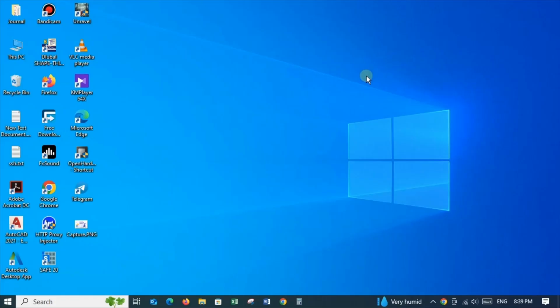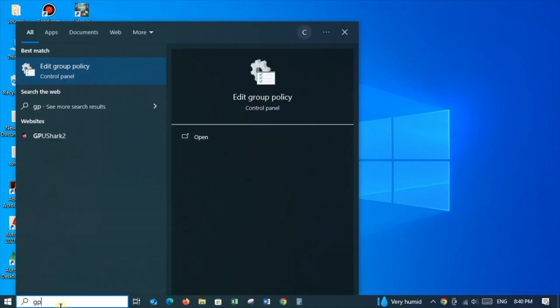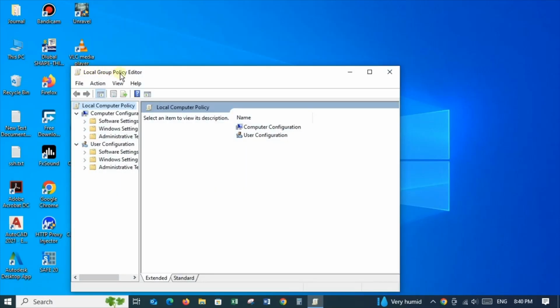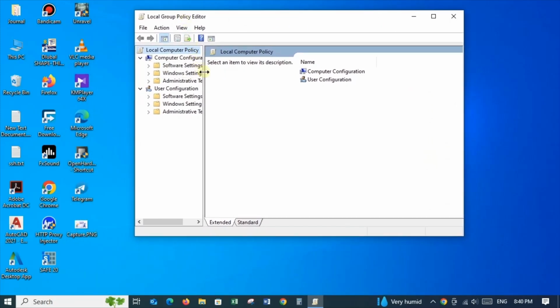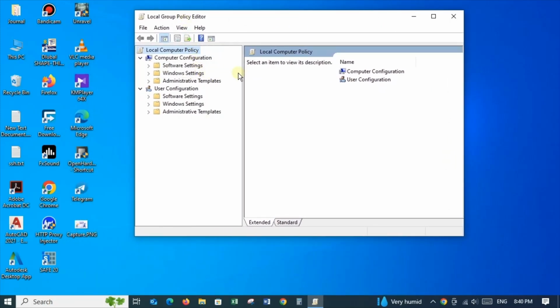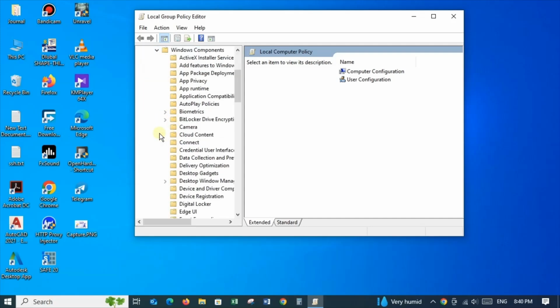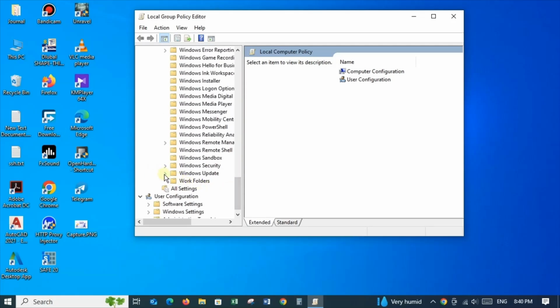updates. Next, we're going to disable the policy, which specifies whether to receive the updates through the Windows Automatic Updating Service, which we disabled previously. To do that, search for GP Edit and press Enter to open the Group Policy Editor. Now expand Administrative Templates, and then expand Windows Components. And scroll to the bottom. Now select Windows Update.